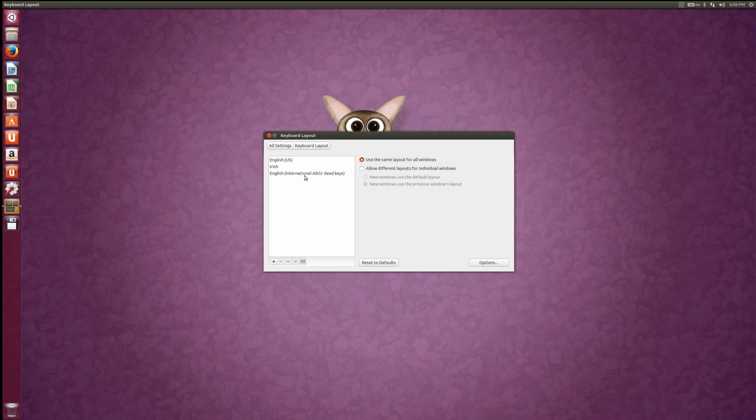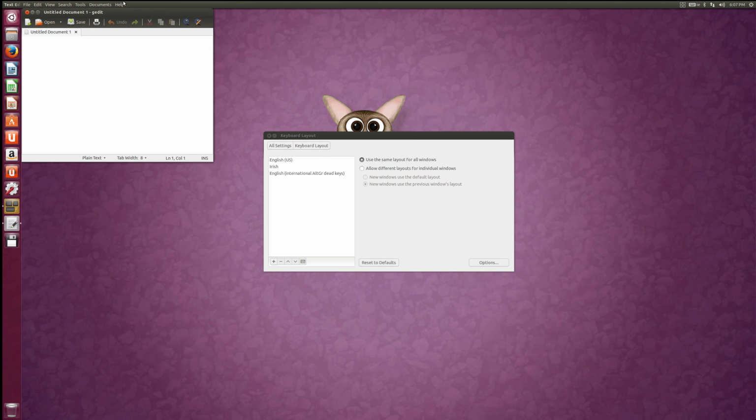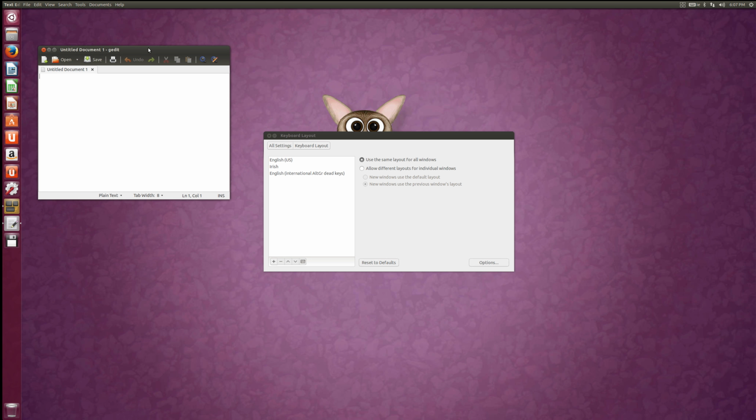So I've added both keyboards, and then in the top right corner you'll see a keyboard pop down that lets you choose the keyboard you want. So I'll start by choosing the Irish keyboard, and then I'll just open gedit. And the way that you type this is you hold down the right Alt key, and then you type the character you want. So that shows you an example, and then if you want a capital letter, you just hold down Shift as well.